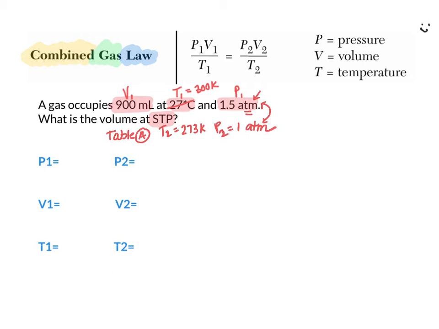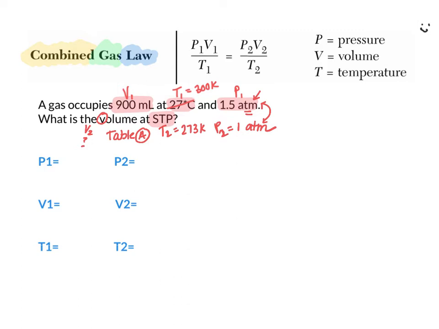Okay, so then now I have enough information here. One thing that I noticed this time is that I can't really eliminate anything. Everything changed, so now I'm going to have to deal with the 6 variables. And also I noticed that the volume, V2, is what I don't know.